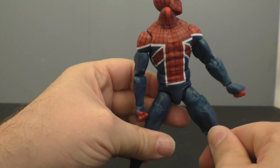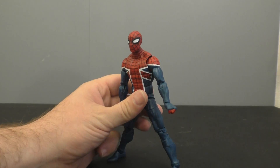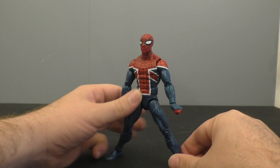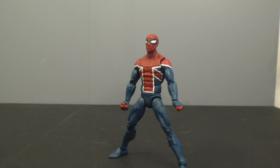He's not a bad figure — I just have no idea who he is or where he's from. I'm guessing it's from the Spider-Verse story arc that happened a little bit ago, but your guess is probably better than mine. I'm trying to stay out of the comic book thing.